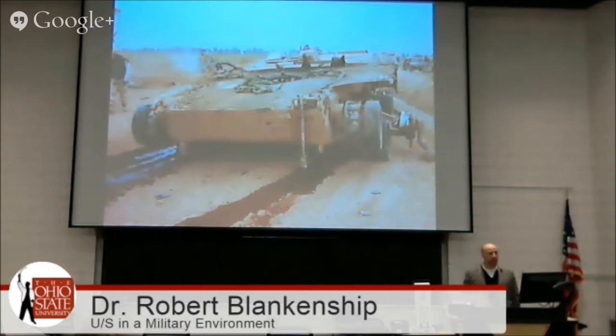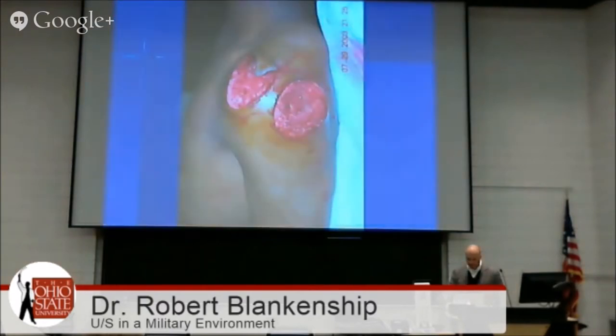For those of you who've never seen a tank, you might notice that something is missing, right? The big turret that lobs the rounds downrange. Even though we were not fighting an enemy that had tons of things, they did like to stack anti-tank mines. This thing ran over 10 stacked anti-tank mines and it blew the turret a football field away. We lost one of the soldiers and three others were critically injured.